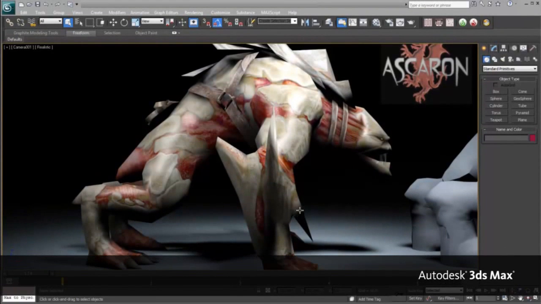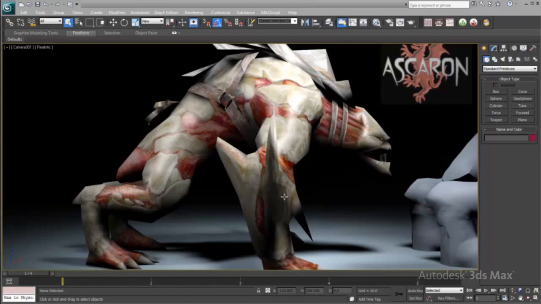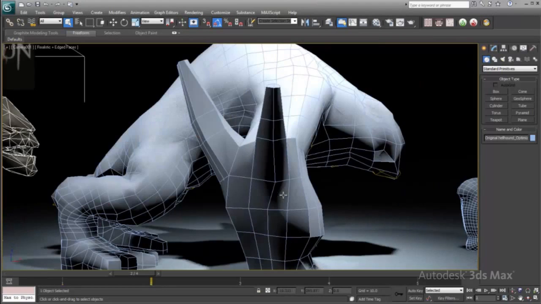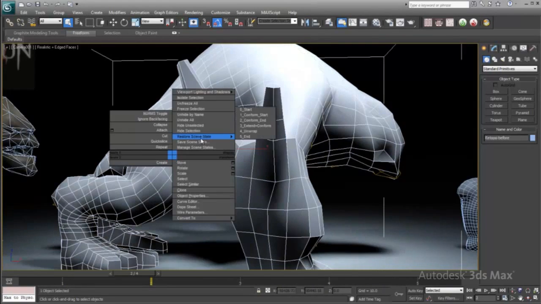As gaming technology advances, the requirements for optimizing models are changing, making older models less than ideal. 3ds Max provides tools to address this. Here is a legacy model, courtesy of Ascaron Entertainment. It's not optimal in its current state because it's triangulated and asymmetrical. Today, engines and software are designed to work best with deformable quads.